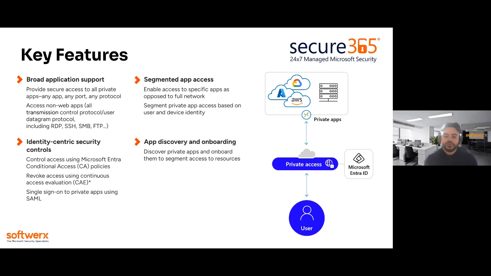And then lastly, we've got app discovery and onboarding. So we can discover more private apps and onboard them to segmented app access to the resources as well. If you've got legacy private applications that are still wandering around, maybe they've not been decommissioned fully, well, with traditional VPNs, you're going to terminate on a virtual network. If it's a flat network and you've got 3 different applications, one of them's legacy, well, that VPN is still going to have access to that legacy application. So we can segment that off and then provide the onboarded solutions as well to our IT teams.